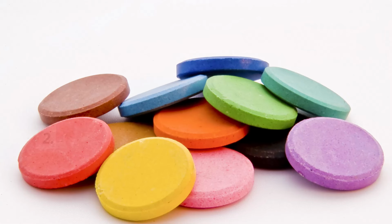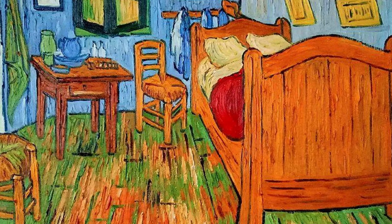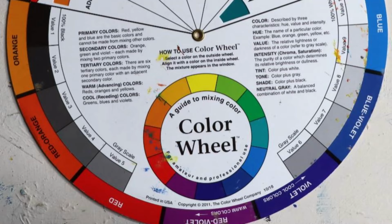Number two is get to know your color wheel and use color deliberately. Figure out things like warm and cool color and complementary color. Analogous colors also help you get a more relaxed, harmonious color scheme. It's all about color, isn't it? Color gets all the credit, but values do all the work, so don't forget that as well. But as far as color, I do suggest that you get to know your color wheel.